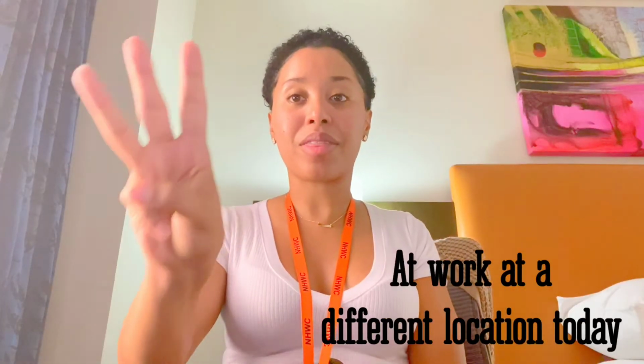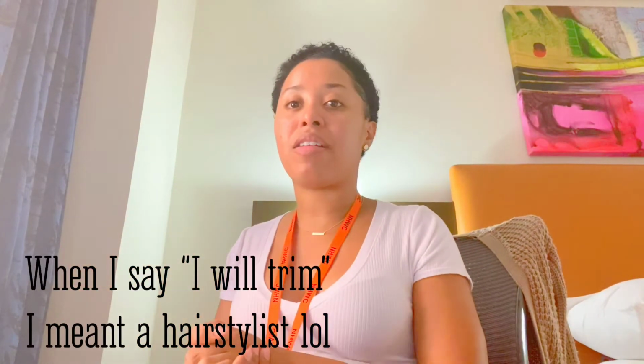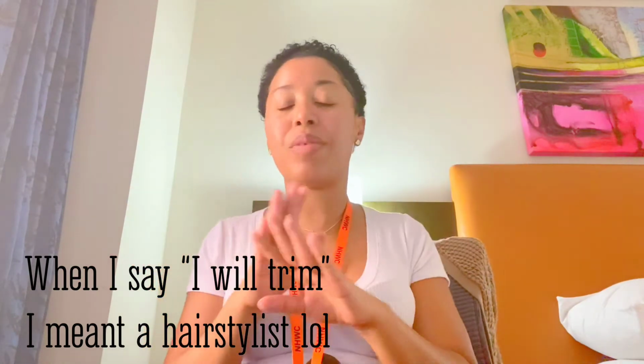Big chop number 3. The last time I'm cutting my hair, I will be making it even, because honestly I did not cut it as even as I would like. I will be trimming it out, making it even, but for right now, I'm good right here. It will be going no shorter whatsoever. I'm done cutting my hair from now on. I will be growing my hair out. I will have a video about my TWA update and how long it officially is, so be on the lookout for that.